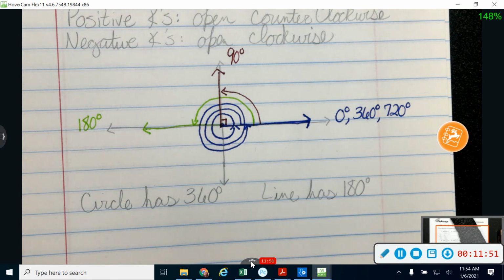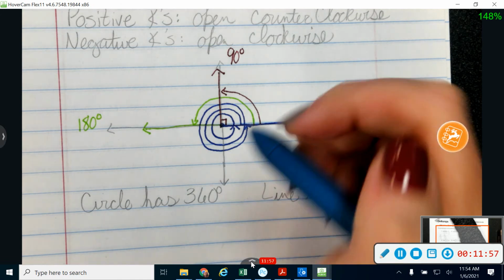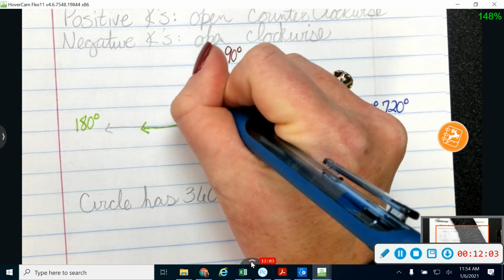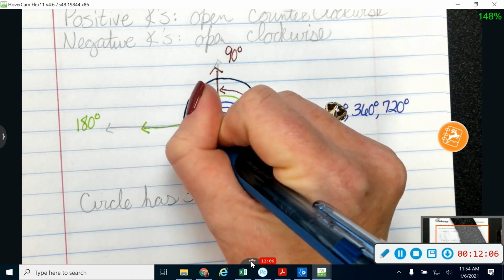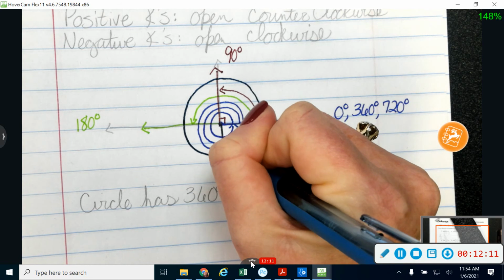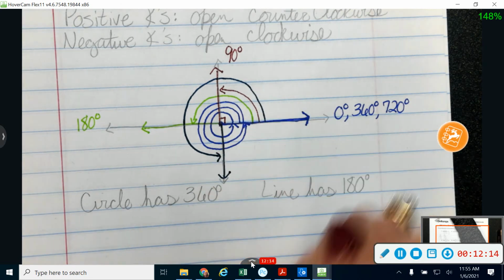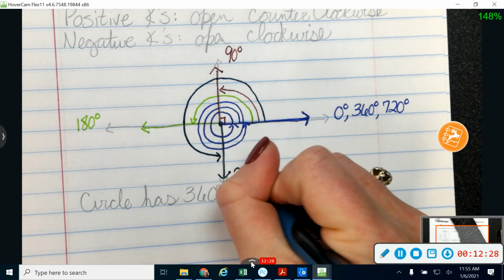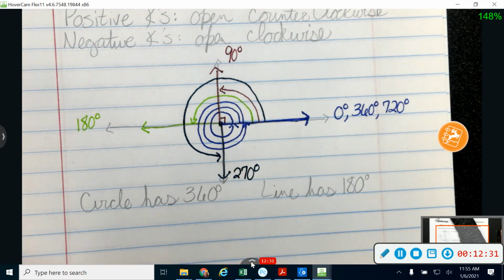All right, last color pen. I've got one axis that I haven't done. I'm going to go all the way from here, all the way around. I'm going to go past 90, past 180, and I'm going to go right down here to this angle on my negative y-axis. So I passed 90, I passed 180, and I went another 90 degrees. Where am I now? 270. That's right. Good. So this is going to be a 270 degree angle.